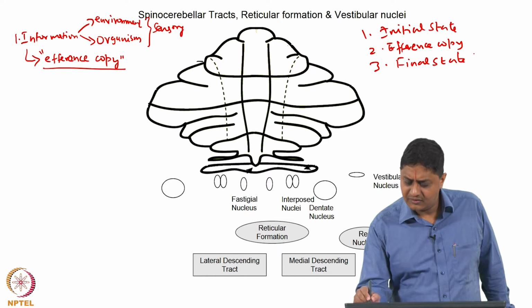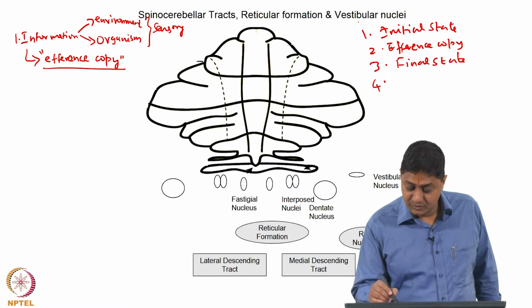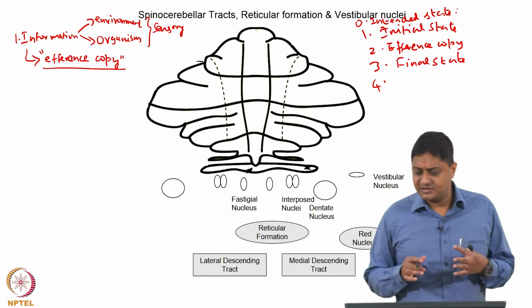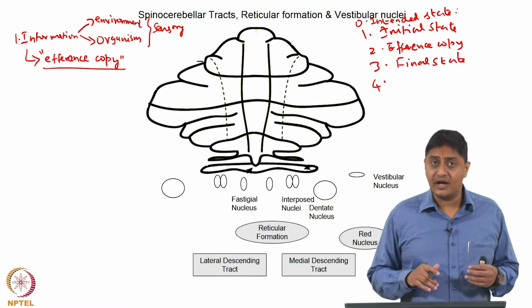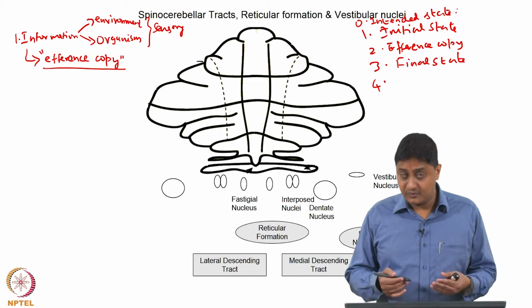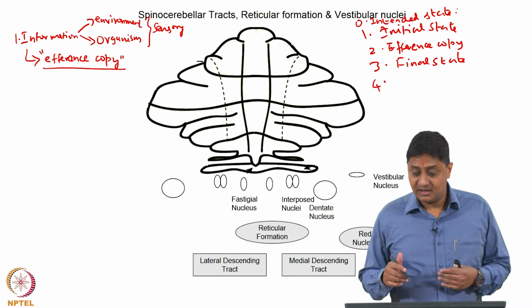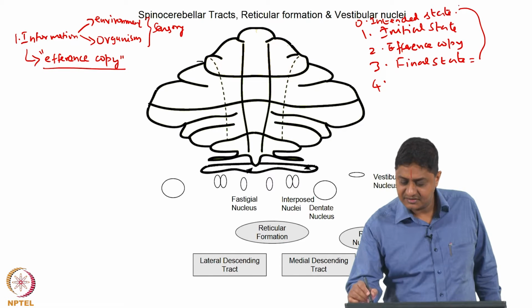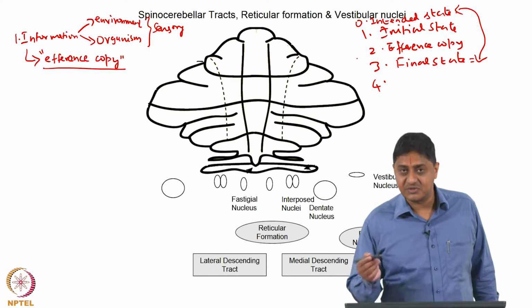What is the goal? The goal is also, you know the intended state, you know the initial state, you also know the intended state. How do you know the intended state? Actually, the intended state is known through other pathways not discussed in this class, we will discuss in future classes. But so, I know what I want to do, I know where I am at this moment, I know what is the command that has been given, I also know what is the final state. The goal is to ensure that the final state is the same as the intended state. These two must be the same. If they are not the same, then there must be a correction that must be made, is it not?